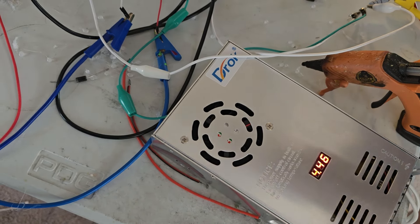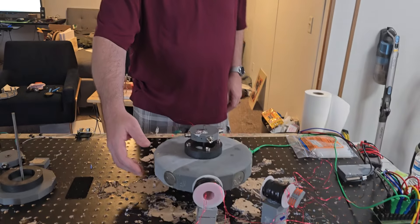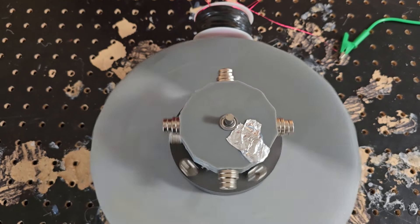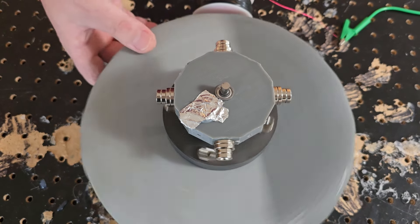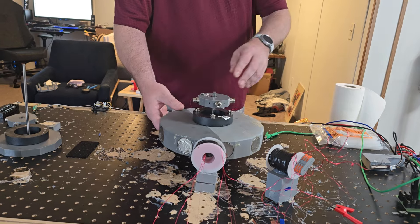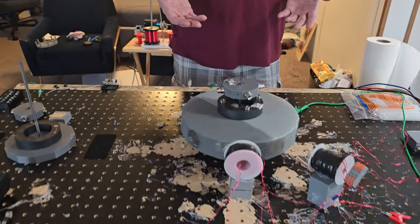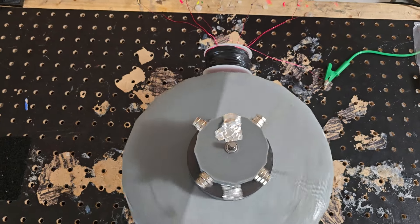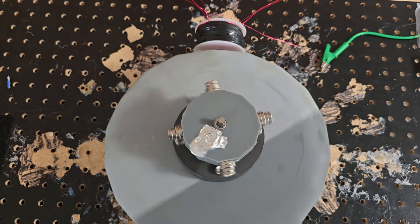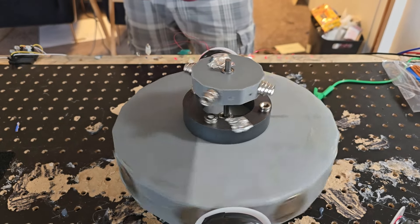We're gonna put it up to 4.5 and they should spin in unison. So it has to speed up on its own. I sped it — I wanted it too fast. All right, see if we let it speed up gradually, the mags will hold, at least to a certain point. But if you whip it like that, the torque is just gonna rip it right off.